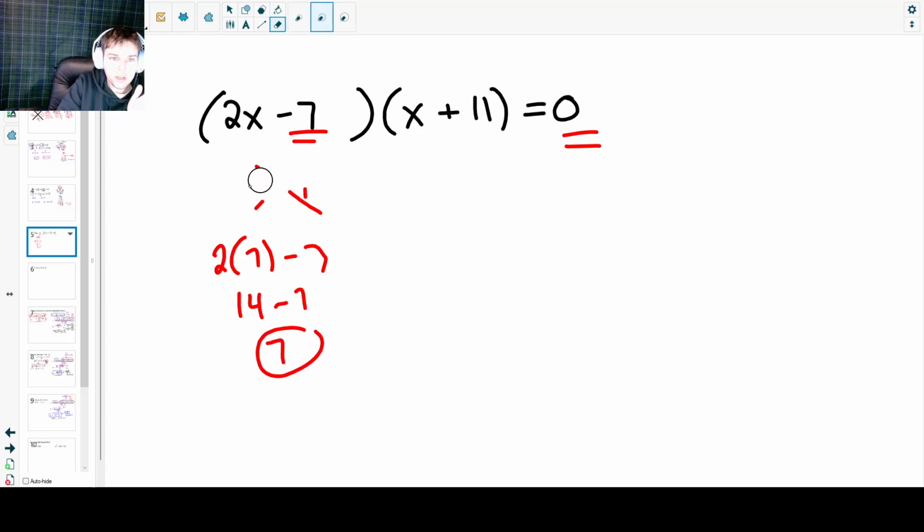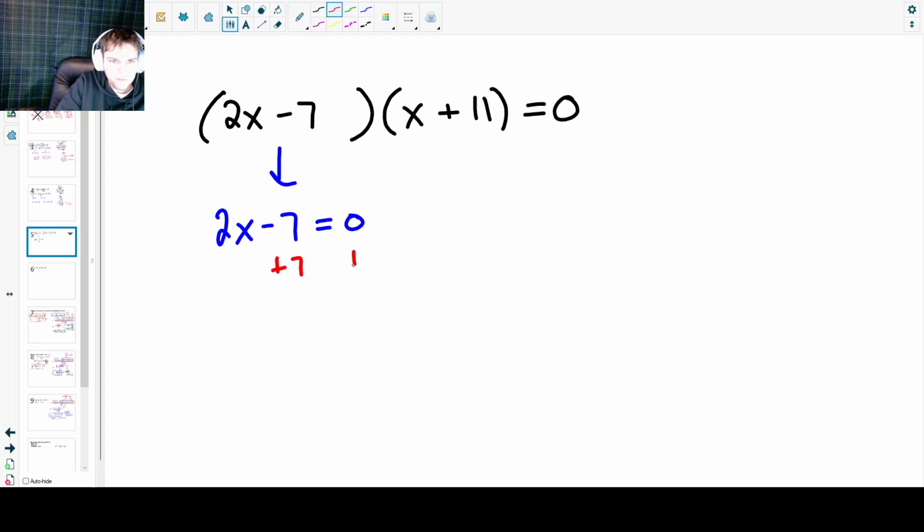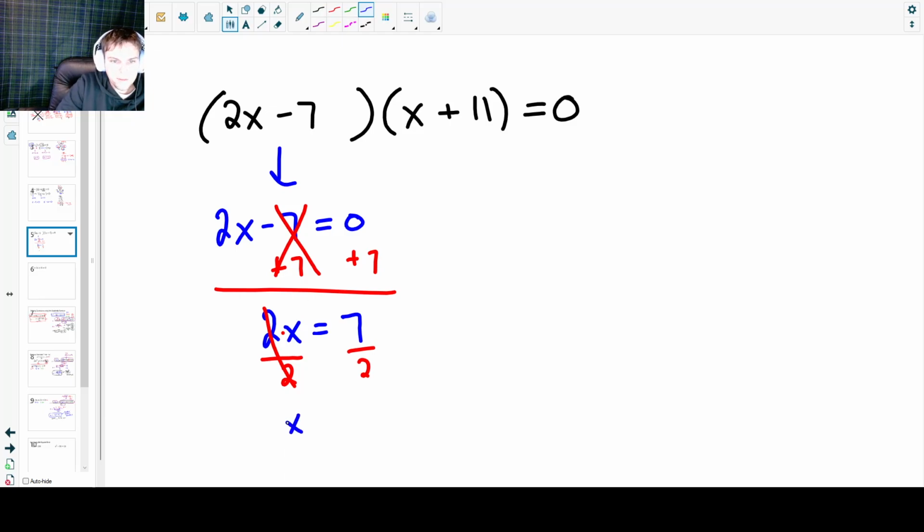If there is a coefficient, a number in front of our x, you really do need to set up and solve that equation. So what does that look like? Right? You take this, you set up the equation, 2x minus 7 equals 0. And you solve this. So we add 7 to get rid of that. 2x equals 7, and then we divide by the coefficient in front of x, so divide by 2. That's going to give us x equals, and now we have a bit of a choice. You could leave this as a fraction, you could get a decimal, you could put it as a mixed number or whatever. I'm going to leave it as a fraction, 7 over 2.